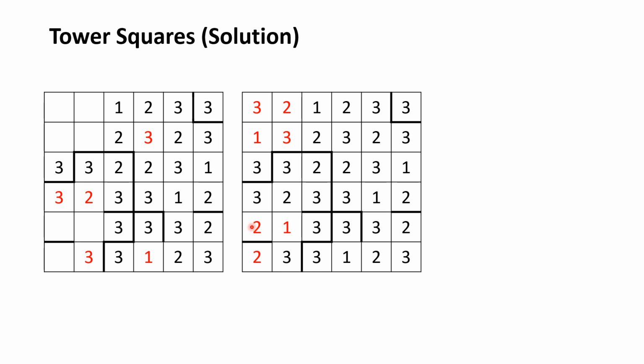We need one more 2 in this row. So that's fine to put that here, and then because of the bar and because we need another 2, we put another 2 in here, and then we've solved it. We've met all the conditions, and it's totally populated. So it took a bit, but you can see how you're able to reason logically. You don't really need to guess anywhere. You can reason logically to keep moving from one level of this puzzle being solved to the next level.